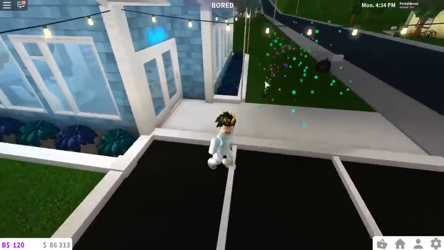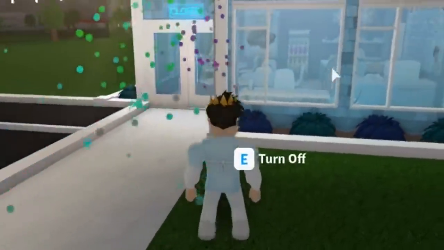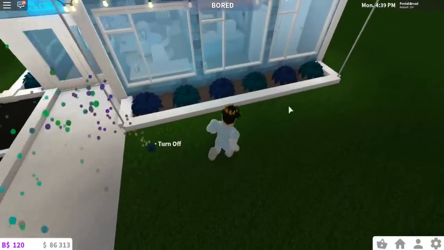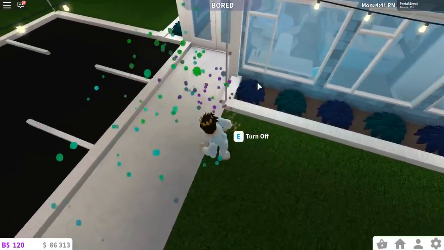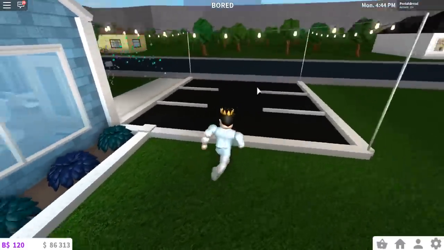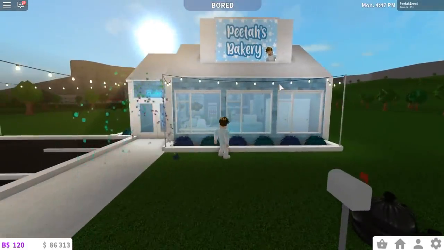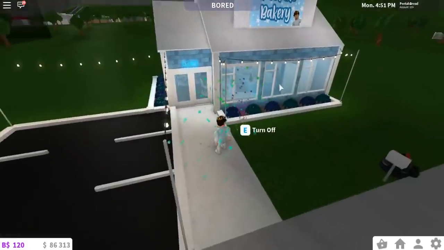And I think this was always here, there's a confetti machine here. I made my plants blue. Two different types of blues with a pattern. I actually have my sign done. Peetah's Bakery, very basic also. What else did I do?